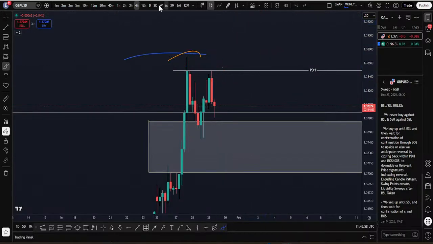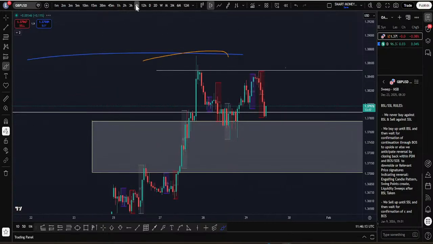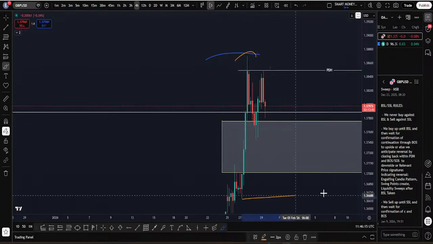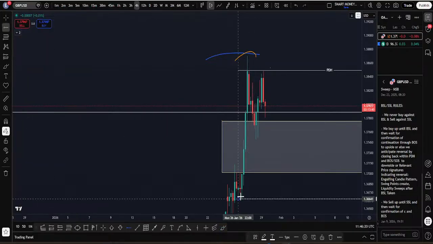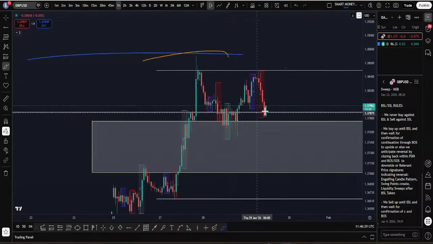Okay, and then if we go to the 1 hour, this is my personal view here, that in order for us to consider price being bearish, we would need to have a strong break of structure this way, and I can't see it happening. I would have to see something happening aggressively that way. I have a feeling that price actually is moving. Potentially, we're seeing a respect of this order block.